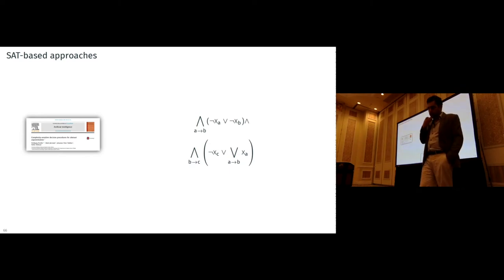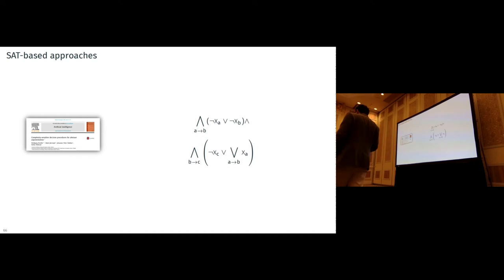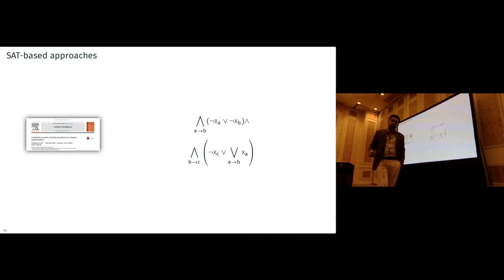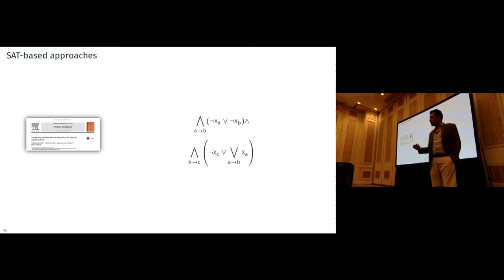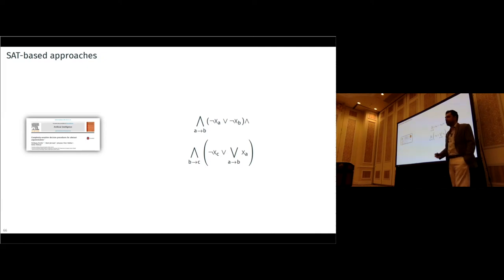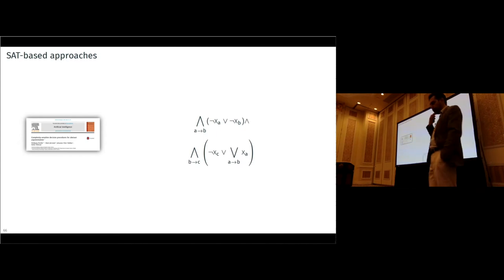And then, if we talk about CSP, we talk about ASP, we cannot not talk about SAT. SAT-based approaches for abstract argumentation have been proposed since 2013, 2014, with this paper from colleagues in Vienna. In essence, they looked in particular at the case of admissible sets and preferred extensions, and they represented each argument as a variable, exactly as discussed before for the case of CSP. And then you just encode all your requirements in terms of logical dependencies between them.